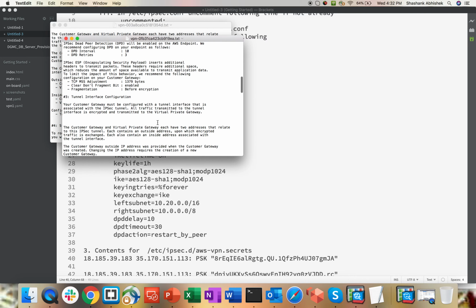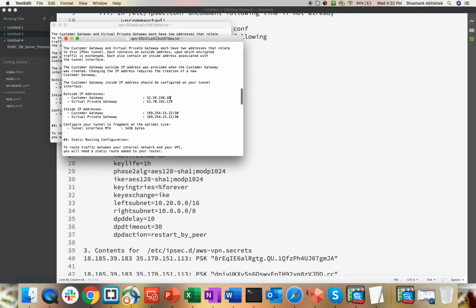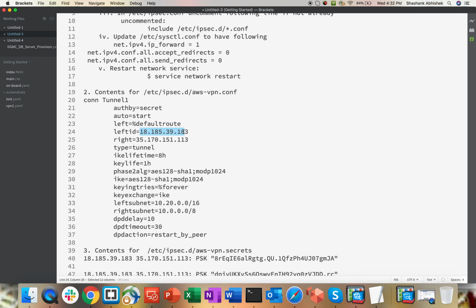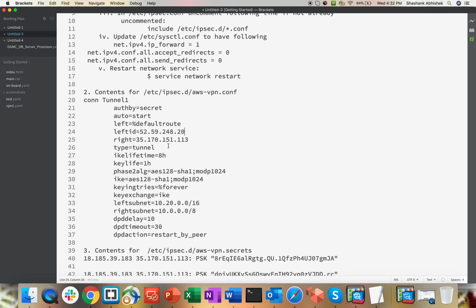So we have the IPsec configuration, and we have the tunnel 1 configuration over here. You can see the tunnel interface configuration. This is the public IP, the customer gateway IP, so you can just copy and paste it over here. I'm going to walk you through the configuration in a while. Just give me a second. This is the other side of the subnet, and this is the routing that we have. Since we have multiple VPCs, I've taken a common /8 route from Northern Virginia to all of them. In the same way, you have to edit this for the pre-shared key. The pre-shared key is required for authentication.